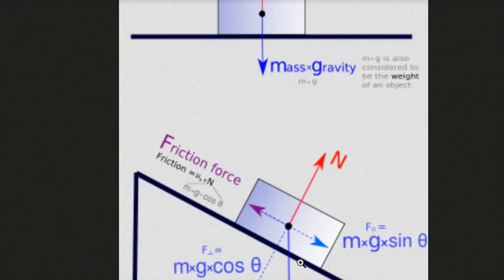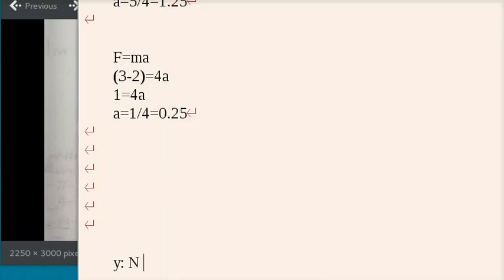In most problems you'll see this is negative y. Gravity is straight along the negative y direction, but in these ramp problems, we twist the axes, so this is positive y, this is negative y, this is positive x. All of it's twisted. Shifted. Rotated is the word. So F net y equals N plus, or minus really, mg cosine theta. And that equals 0 because it's at rest.